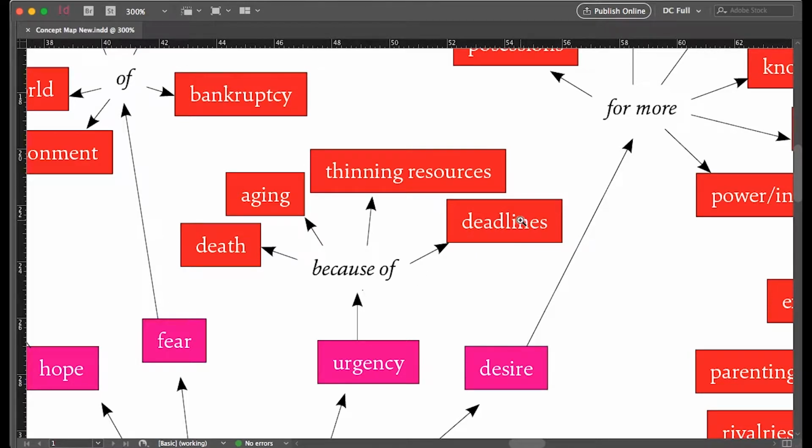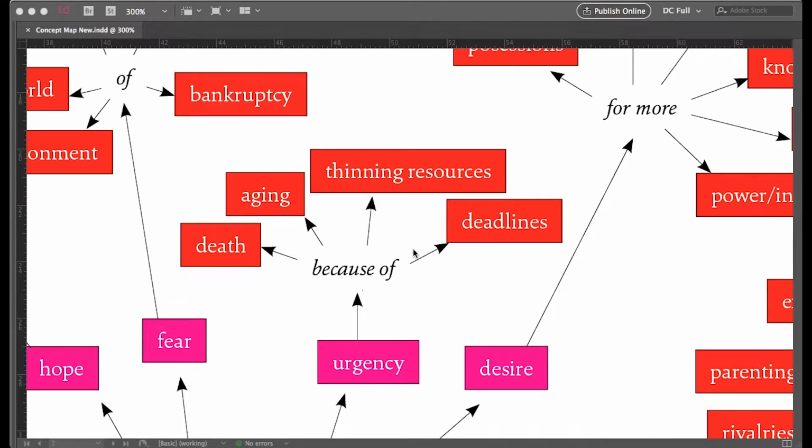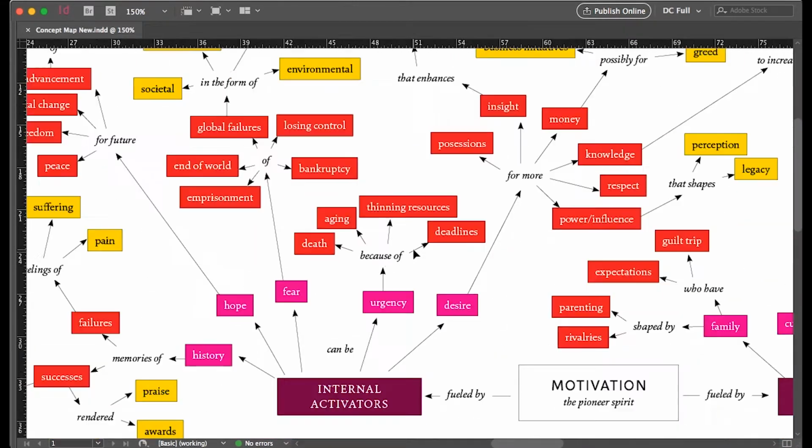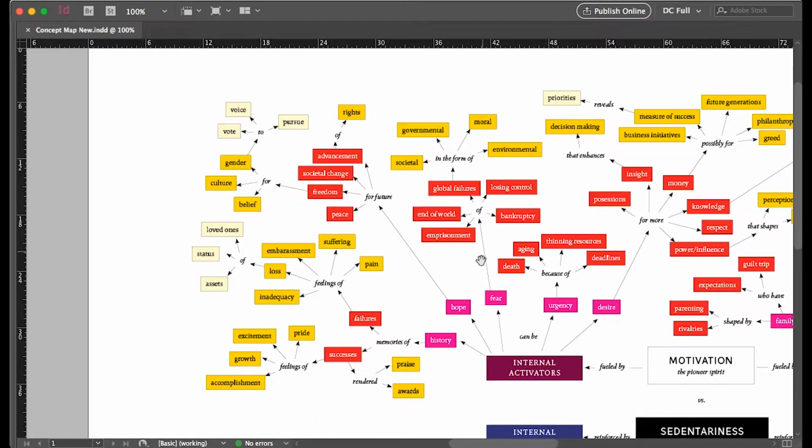So the process of creating your concept map will involve getting to one of those nodes, using a vector to get there, and then busting out all of the different endpoints that could come off of that previous node. Continue the process as deep and as far as you can go. Here in this map, you'll see I didn't do a ton of nodes, but it doesn't by any means stay surface. An internal activator could be hope.